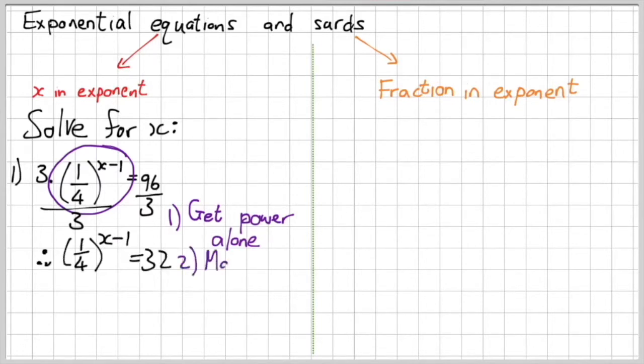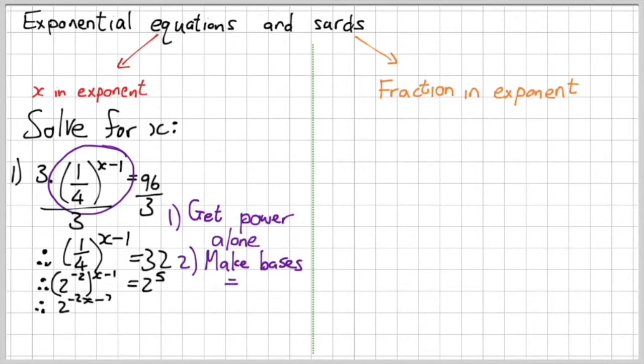Now I'm going to go to step 2, which is going to be make the bases equal. I like to make them prime, but sometimes both of them could be written as 4 to the power of something. Check out the scenario in this, you'll see. Now in this one, I'm going to make the bases 2. So a quarter is 2 to the negative 2, and 32 is 2 to the 5.